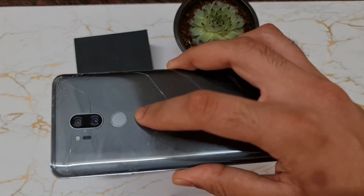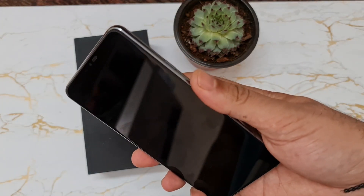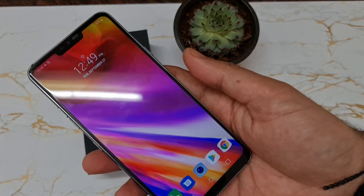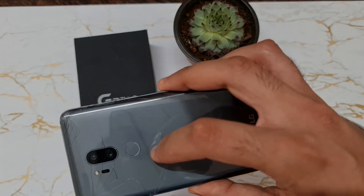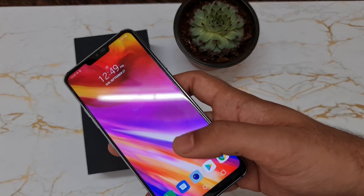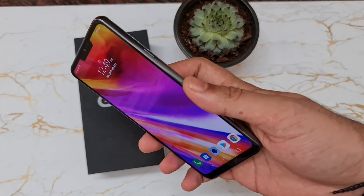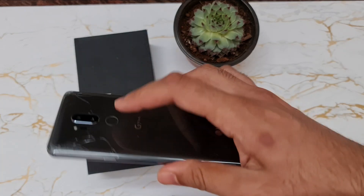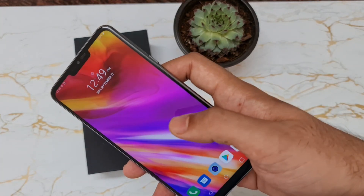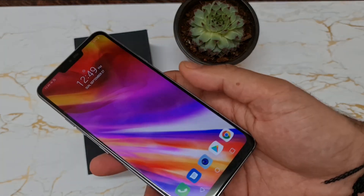Coming to the back, it has a fingerprint scanner that is very quick — one, two, three, yes, it's pretty quick. I really like the back scanner a lot, because in-screen fingerprint scanners coming right now are very difficult to locate if you're not used to them. Back in 2017 and 2018 it was all about back scanners, and most budget phones still have that, though we are slowly moving toward on-screen fingerprint scanners.